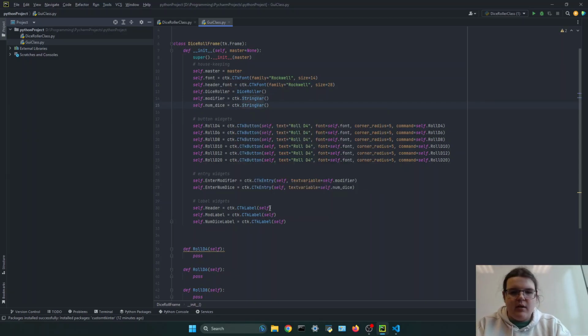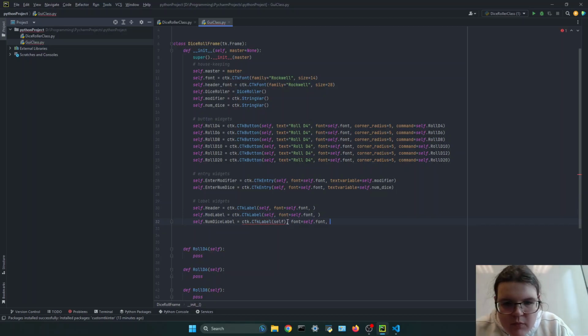So we have this. Don't forget my font. Font equals self dot font. Font is very important. I like my fonts. I like it to look pretty. I don't like things looking ugly. Okay, I'm just going to put this in here so I don't forget. Oh, whoops. So let's see, text. I'll add my text here. Let's do dice roller. Text equals modifier.